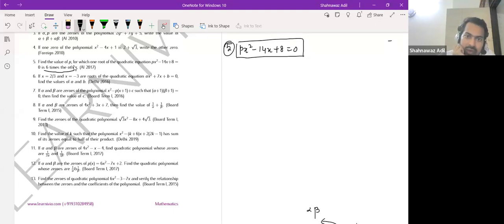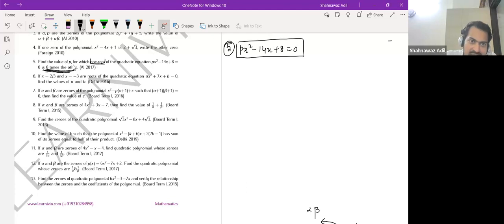First, we should do the middle term splitting. What did you say? The middle term splitting. No, we are not solving the quadratic equation. We are not solving because we are doing the polynomial chapter, and we also cannot solve this quadratic equation because we don't know the value of p. So what is this information telling? That one root is six times the other. So start from here.